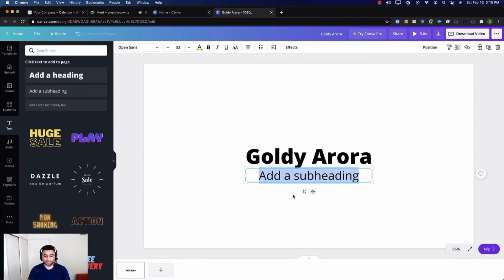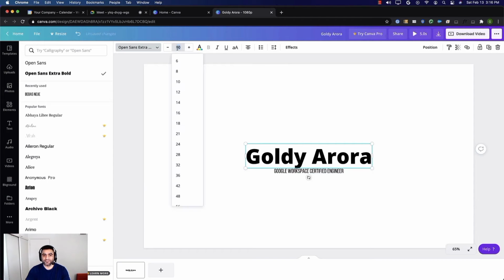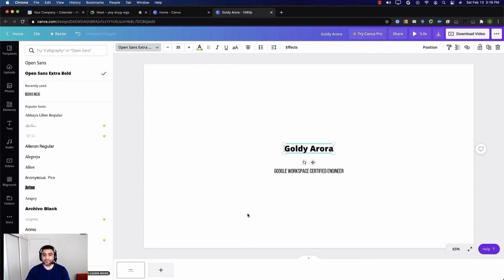I'll take the subheading and then I'll call it Google Workspace Certified Engineer. Let's change the fonts a bit. So I'll go with this one and let's make it maybe 20 or maybe 25, and this one let's make it 35.